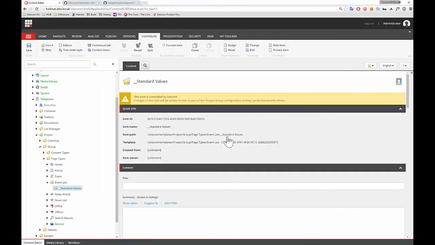So this kind of shows how you structure your page types on the site itself. So instead of having page types or pages or events or templates spread all over the place, you really have a very nice collection of all the page types that are present on your website in one short list.